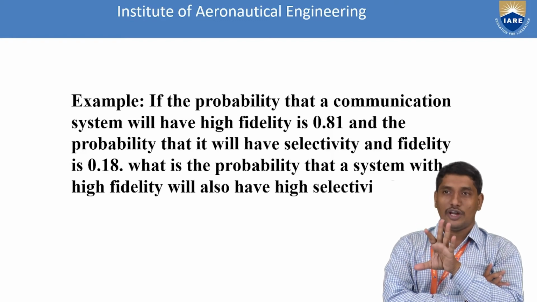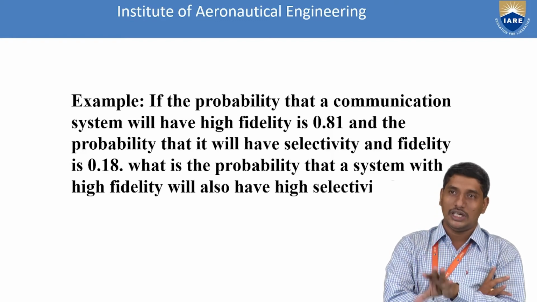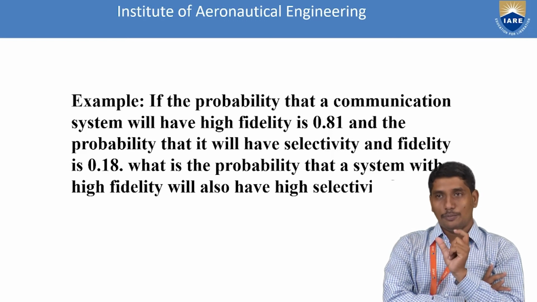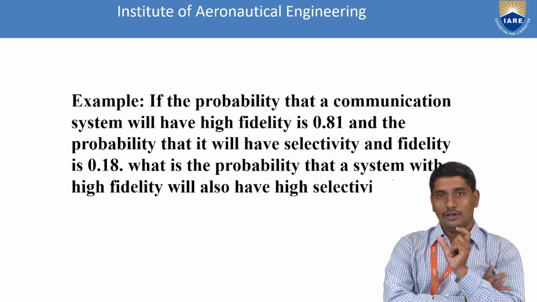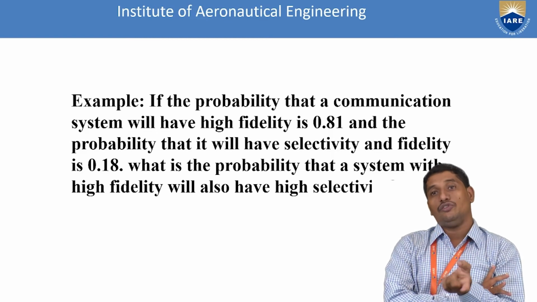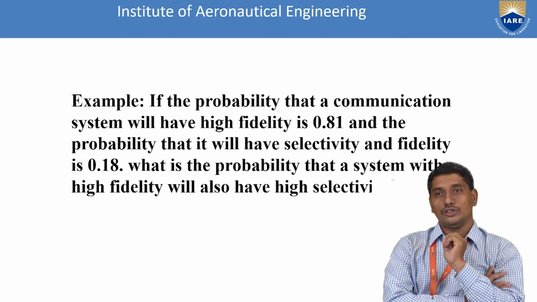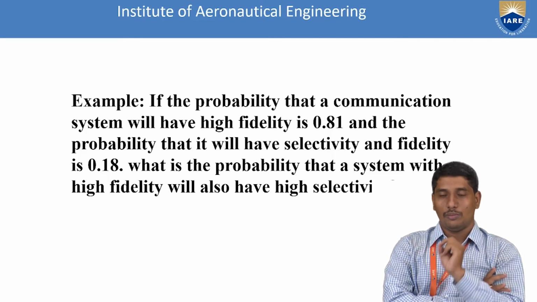Based on this, we are asked to find the probability that if we select a mobile, a system, into our hand, which is known to have high fidelity, then what is the probability that it will also have high selectivity? So this is a conditional probability. Let us see the solution of the problem.